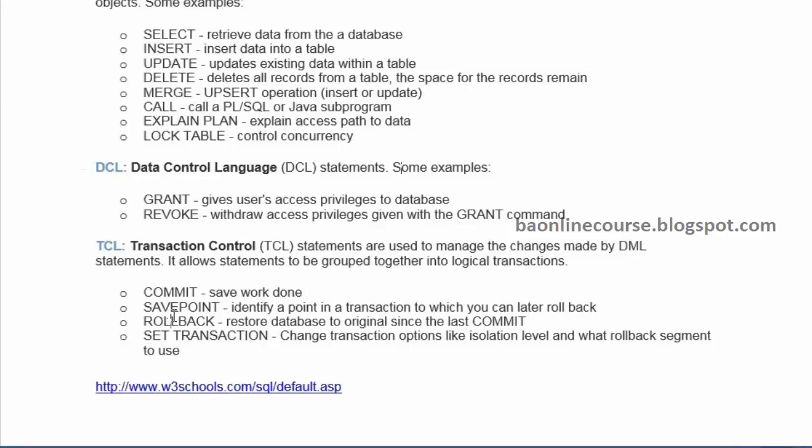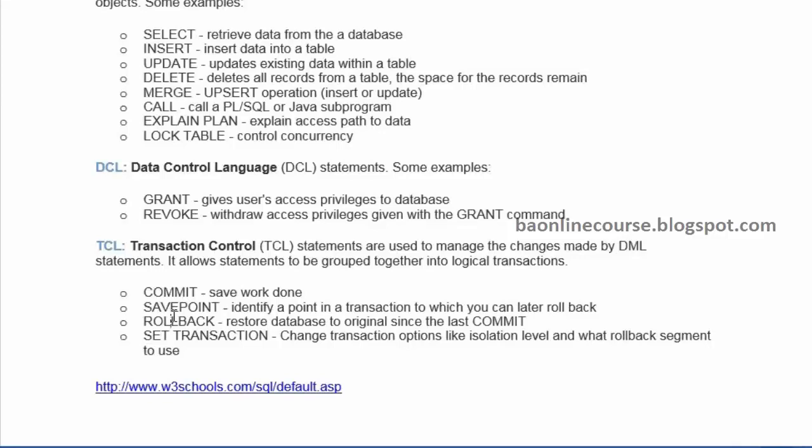Okay. Similarly, when a transaction is happening, you want to make sure that you save the transaction once it's completed. You save it in the database. So you commit it, or if you want to roll back a transaction, you can do that using transaction control. Most of these SQL commands are relevant from a programmer's point of view.